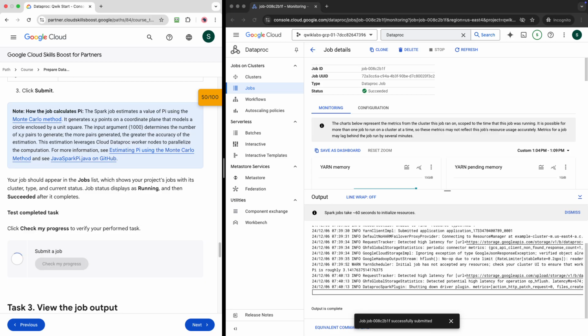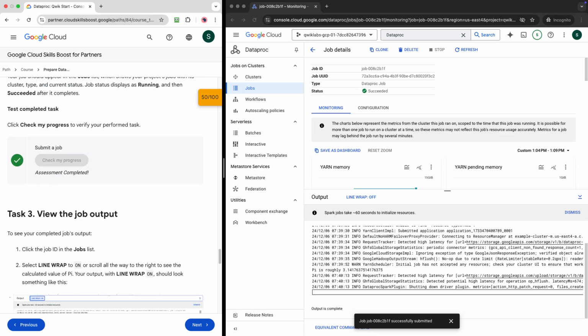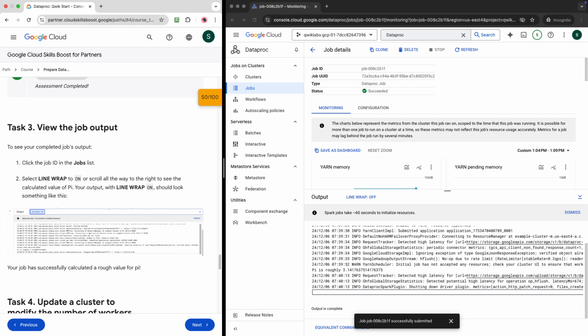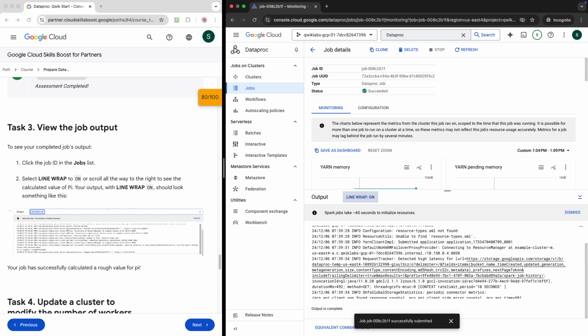Now check the progress. To see the completed job's output, click the job ID, line wrap on.